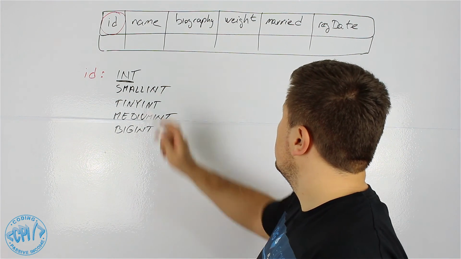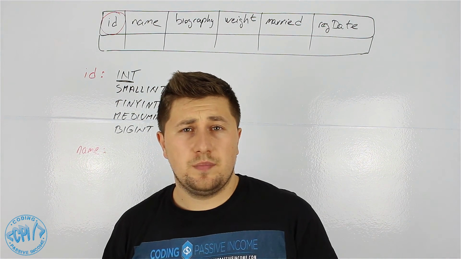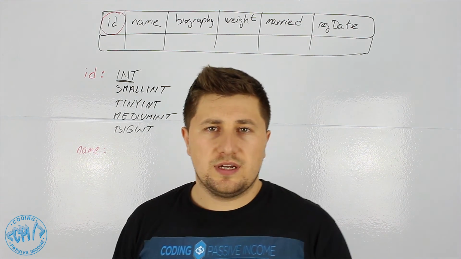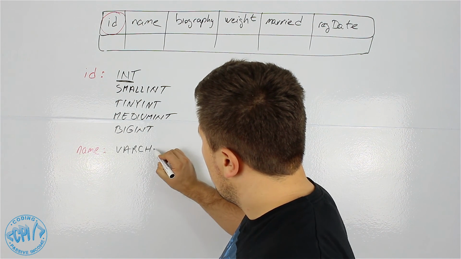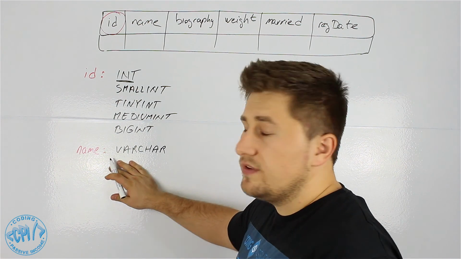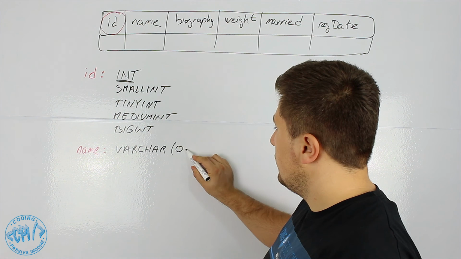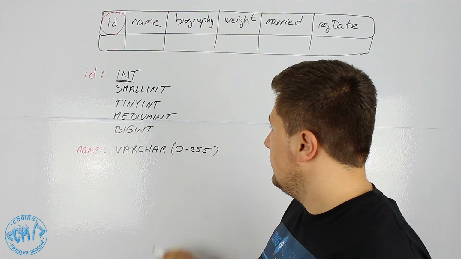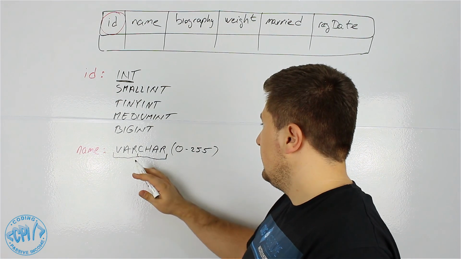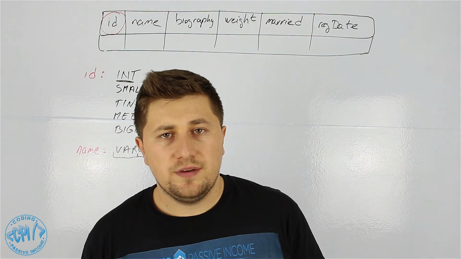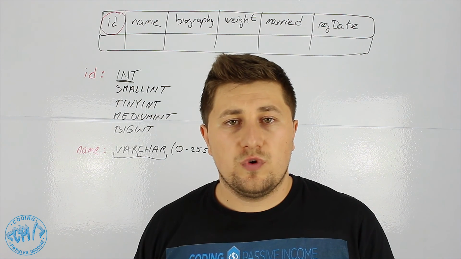Another column in this table is name, and name is some type of characters in a string, so we need something like that. And for the name, usually you are going to use VARCHAR, okay, and for the VARCHAR we always need to specify the length of this column, so you can use it from 0 to 255. Okay, as you can see, this is variable character, and if you specify, for example, the length of 50 and the name of some user is not 50, for example it is 40, it will be fine.